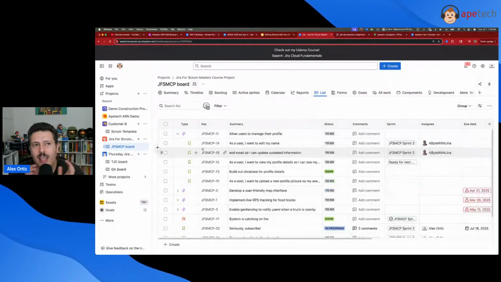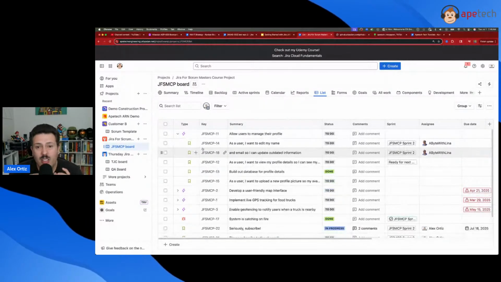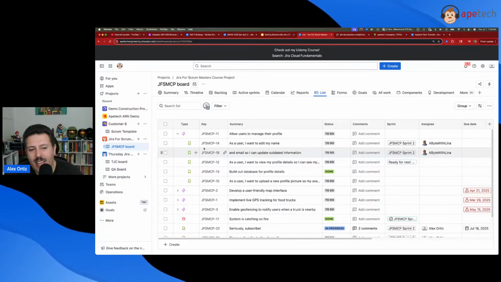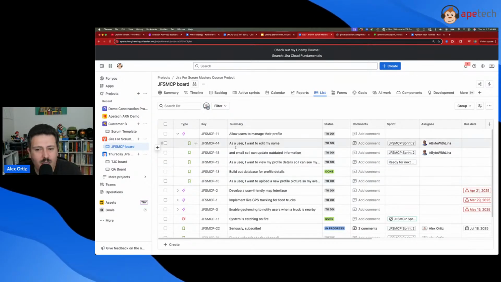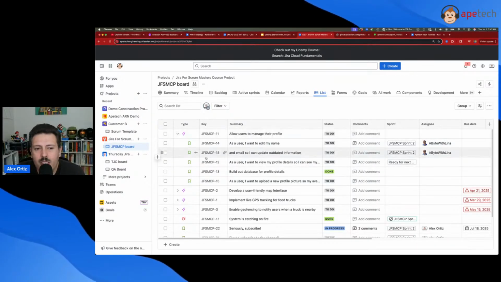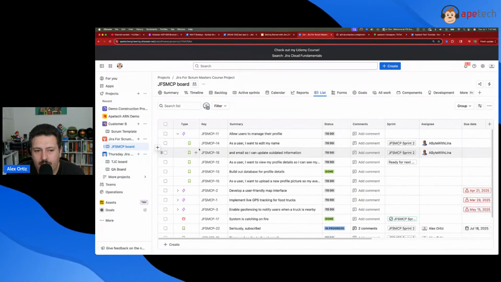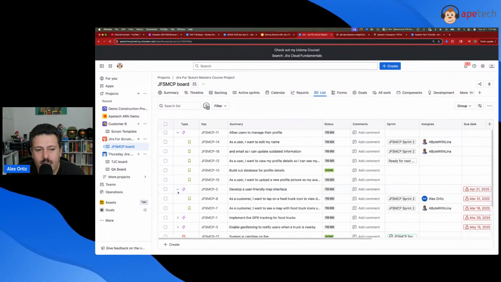So if you are not on the premium version of Jira, and so you don't use plans, this is like a good middle ground. This is a good compromise, a good workaround, where this gives you at least your hierarchy. And if you had initiatives and things like that, it'll give it to you as well. But if you're just on the standard version of Jira and you don't have plans, this is going to work out well to give you that hierarchy. And so you can see the entire hierarchy here.